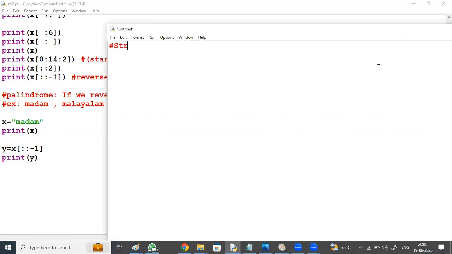String methods. So here we don't need to write huge codings, right? We don't need to write huge codings.